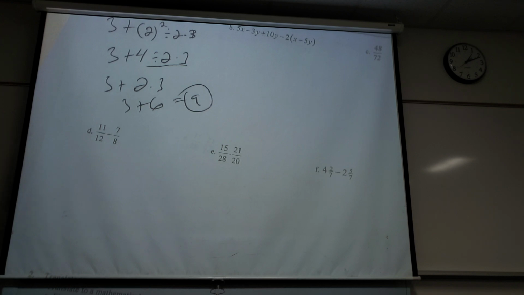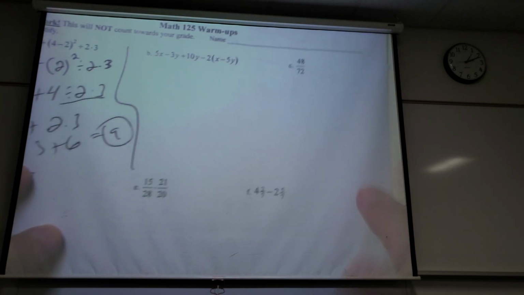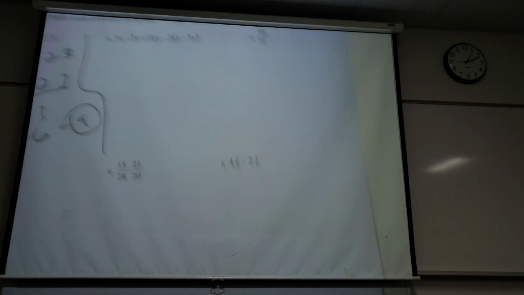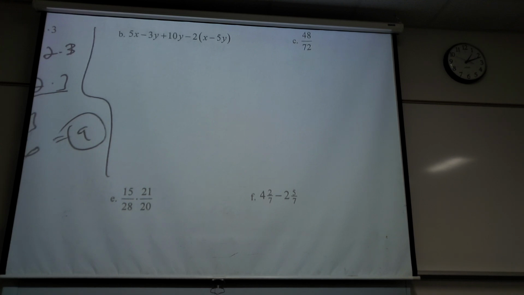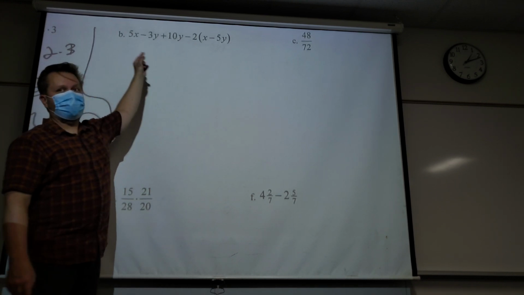Okay, so a few of you said that B was rough. What happened with B? It was just the X and the Y. Yeah, what's the idea that's being applied here? The first problem was PEMDAS. What's the idea with this problem? Simplifying, but what's the more specific? Combining like terms, right? So right now, before I do anything, I could actually put the Y's together.